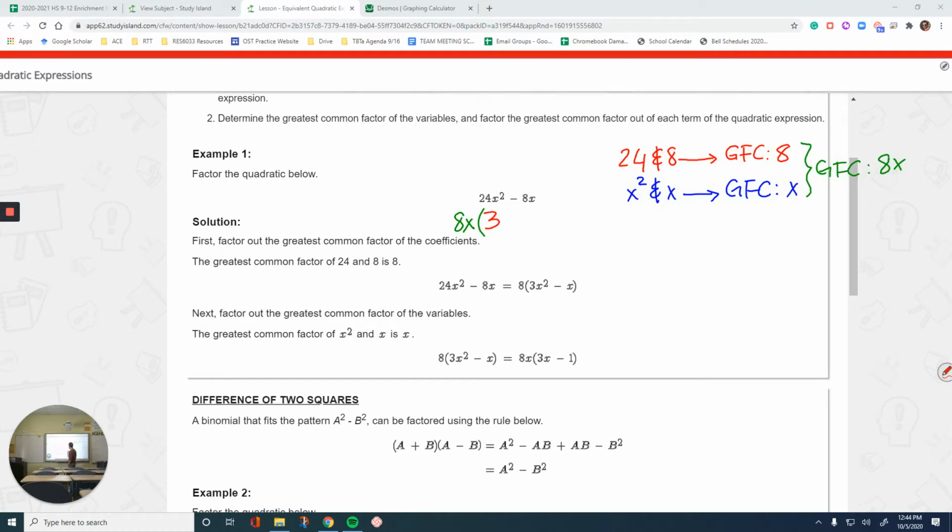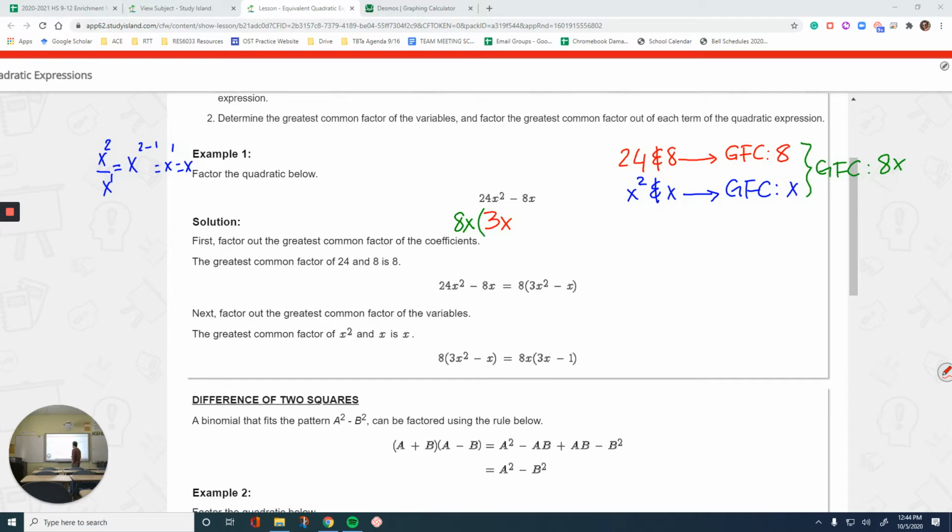Let me write it on the side. X squared divided by x. This was from last week's IXL, dividing exponentials. When you have the same base, you keep the base the same and subtract the exponents. That's x to the second power and to the first power. 2 minus 1 is just 1, which just means x. You don't need to do it step by step. If you know that it is x, you can just put it in there. By the way, you should know that it is just x by now.